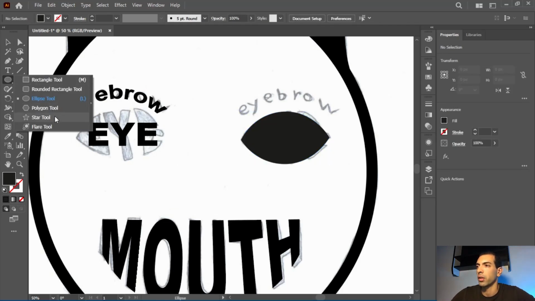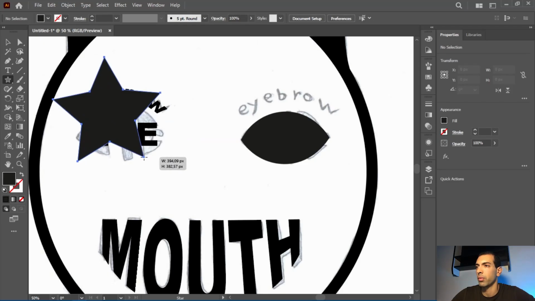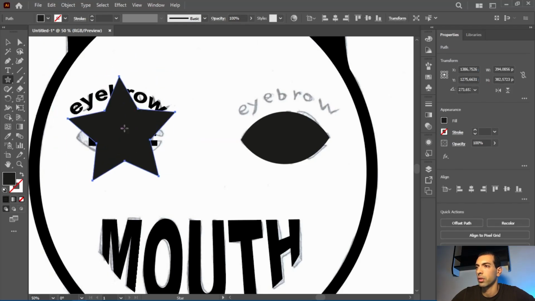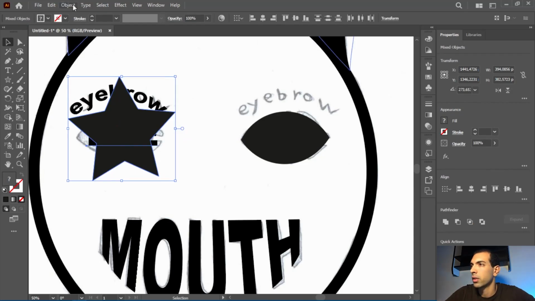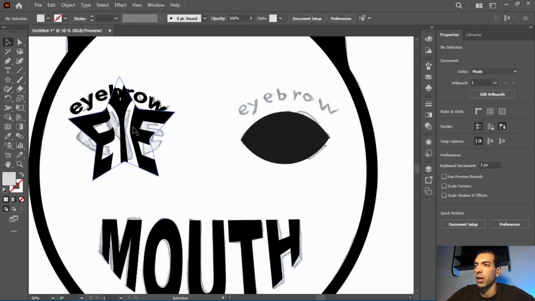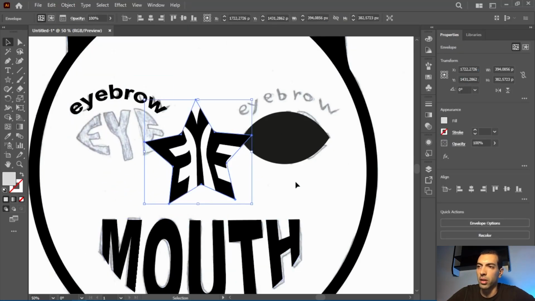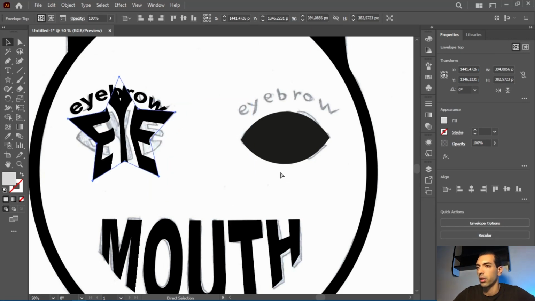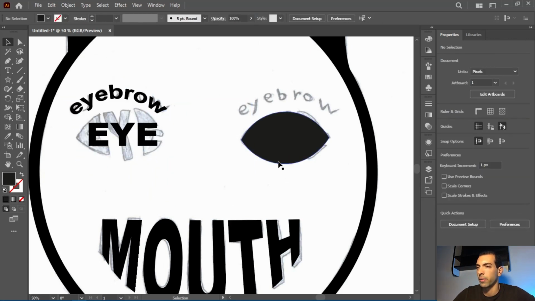I could make another shape like a star shape. Select both the star and the text, object, envelop, distort, click on make with top object, and now the text eye has the shape of a star. Control Z to go back.